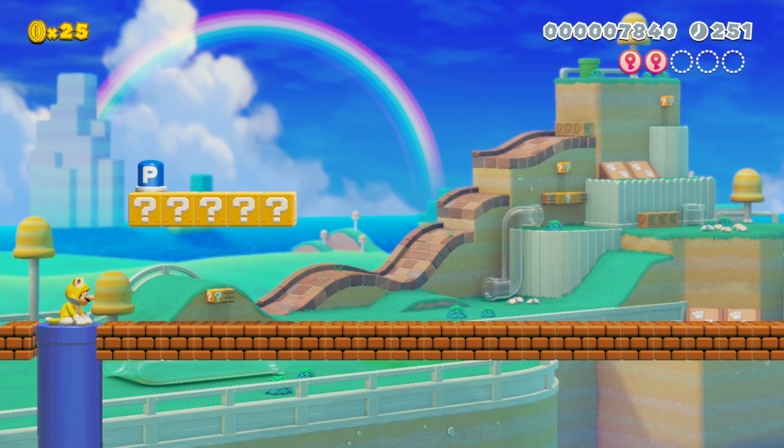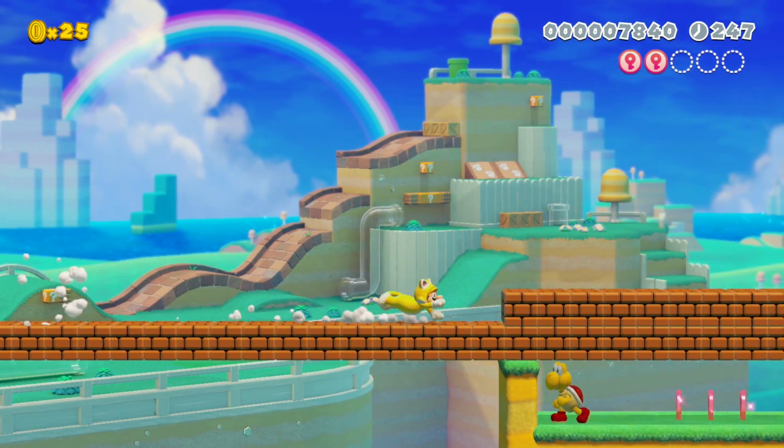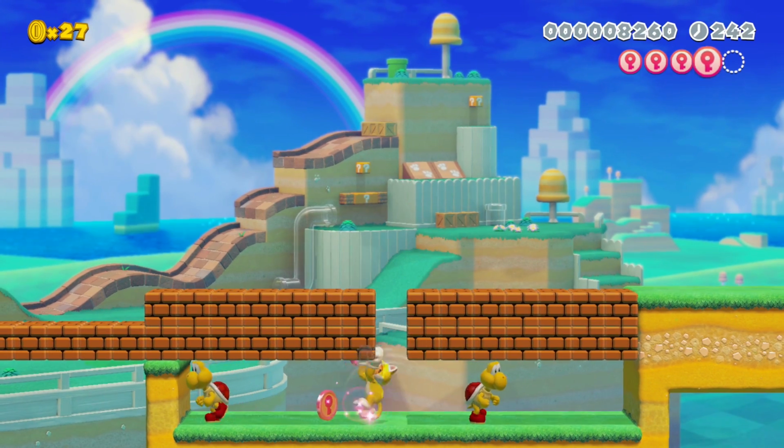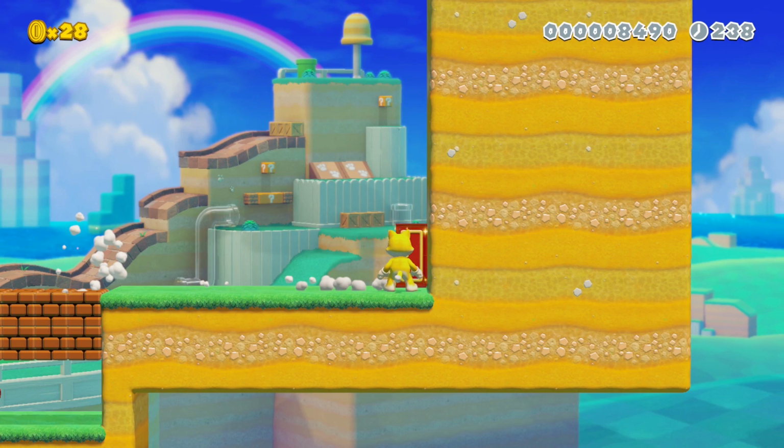I'm guessing we go down this way. I am very wary about that. I don't want to turn into coins. Can I break through? I can break through. There we go. Give me the key. And there's the door.